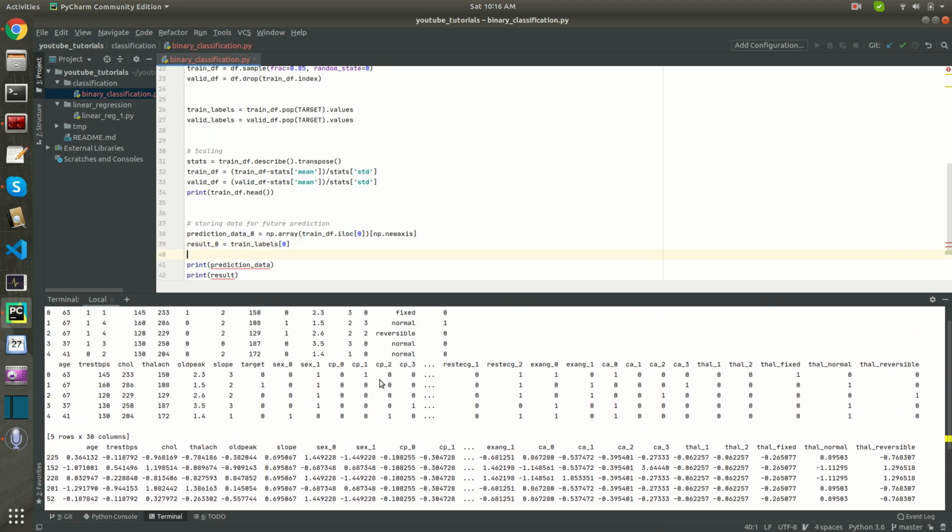If you see the dataset that we printed above, the second row has 1 as the class.